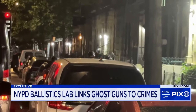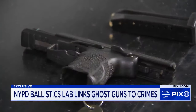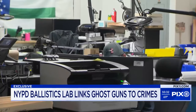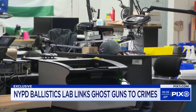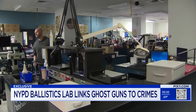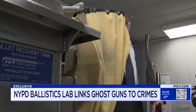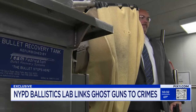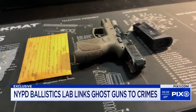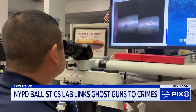But from a takedown on the streets to the NYPD's ballistics lab, a ghost gun's true identity is revealed. Once they get here, they're guns just like anything else — whether assembled from parts or commercially manufactured, if it's a functional firearm we treat them the same exact way. This is where Captain Matthew Strong and his team take ghost guns apart, from shooting them into a large tank to disassembling the barrel.